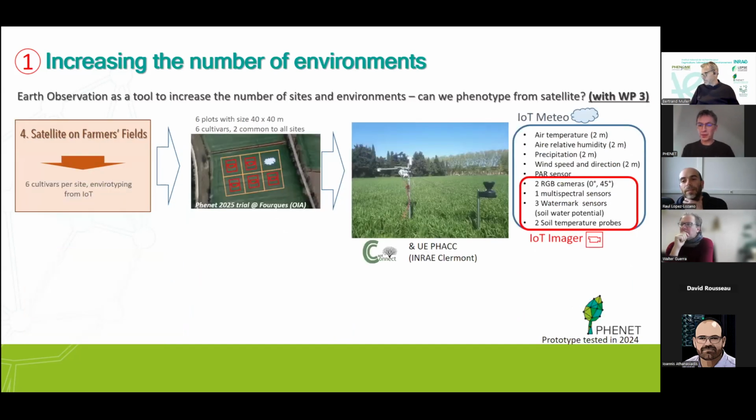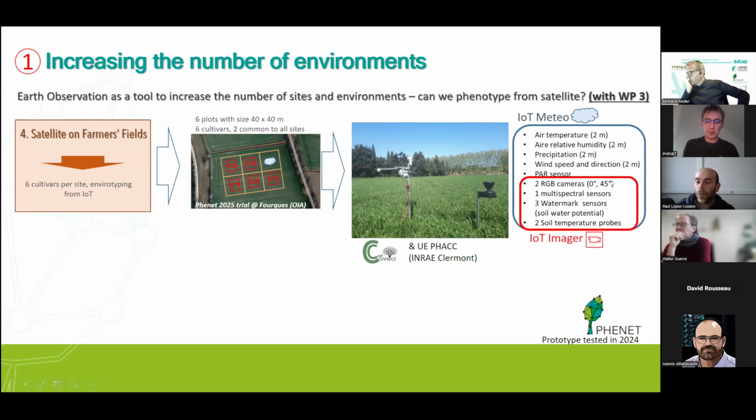So these IoTs have 2 different configurations. The full one includes a small weather station and RGB cameras to look at the vegetation at nadir and 45 degrees, but also watermark sensors to measure soil water potential and also soil temperature probes.